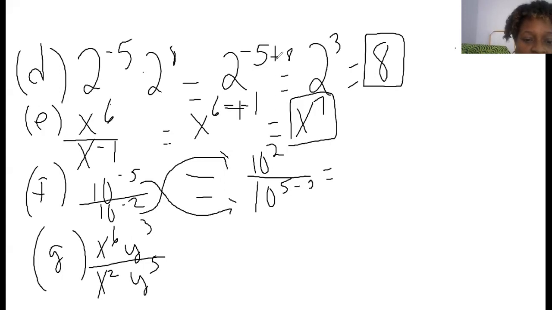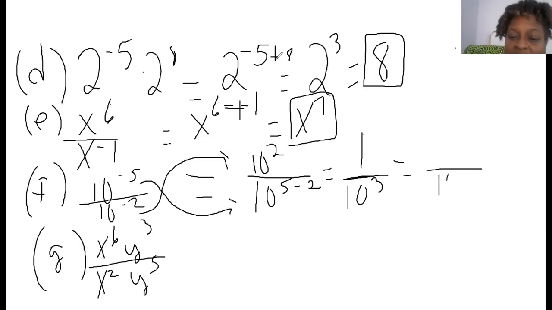So I will subtract at the larger one, all right? So there, my larger exponent is 5, so the result will occur in the denominator in this example. So once I simply show 5 minus 2 and get 10 to the third power, now I know that I have a fractional part. So what I will place in my numerator is simply a 1. And so 10 to the third power will be expressed as 1,000. So my final answer could be 1 over 10 to the third power or 1 over 1,000, final answer.